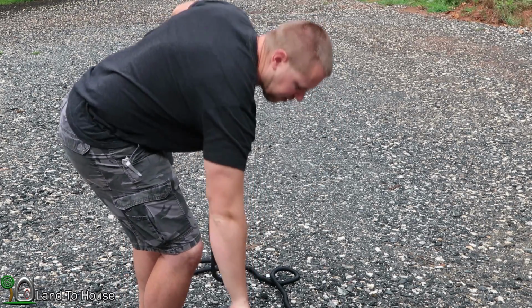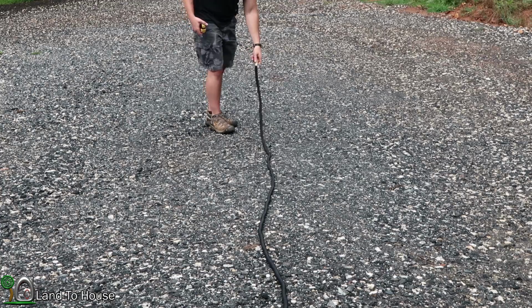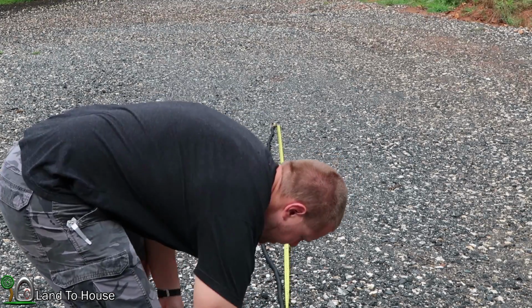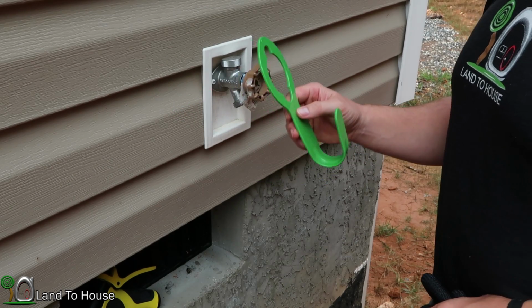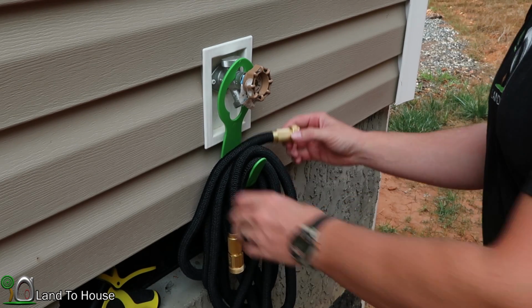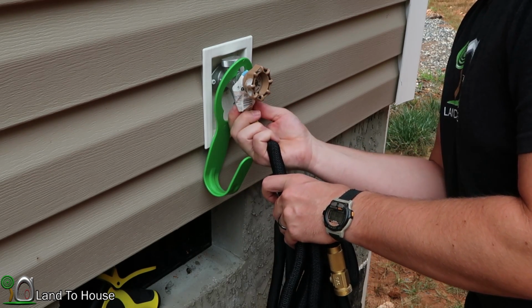I'm going to stretch this out here on the ground and then use a tape measure and find out how long it is. 17 feet. The green plastic hook that came in the package is meant to go over your faucet and just hold the hose like that. And I want to see how well the hose is held here when it is attached to this piece.